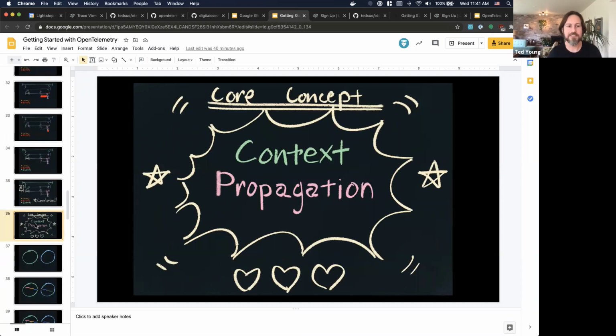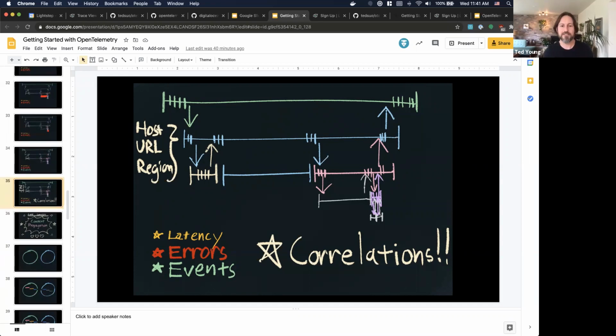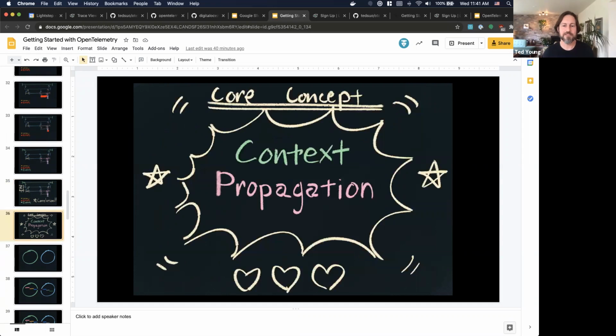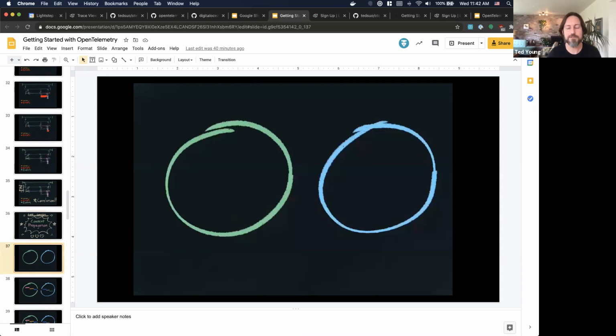Okay, so context propagation. We've been talking about the value of distributed tracing and what you can get out of these traces by having all of these indexes. But there's an aspect of actually making that work that I think is important to know, and that's called context propagation, which is how you take some of these indexes and attributes, like a trace ID and a span ID, maybe a project ID or an account ID, and propagate them through your system. The way that works in OpenTelemetry, let's imagine you have a client and a server, and then you have a number of operations in the client, and then a network call to the server.